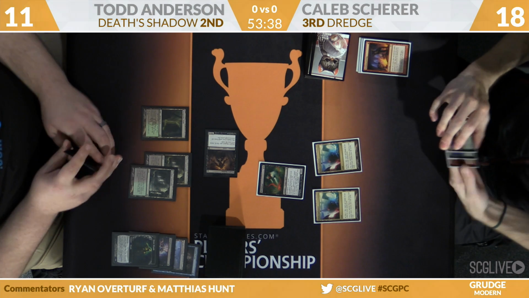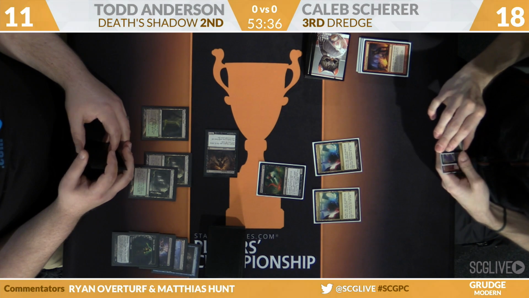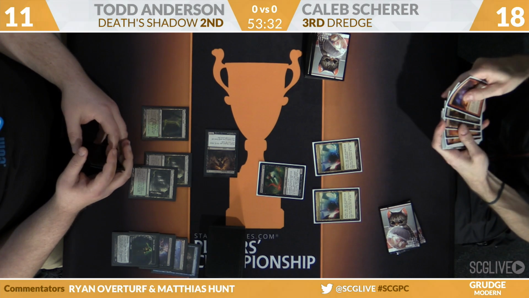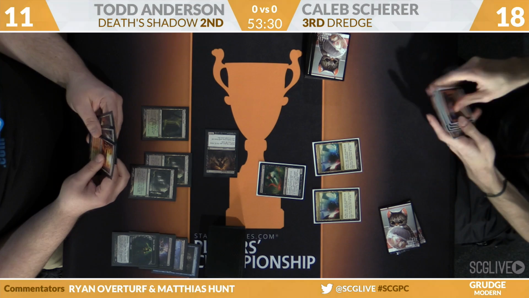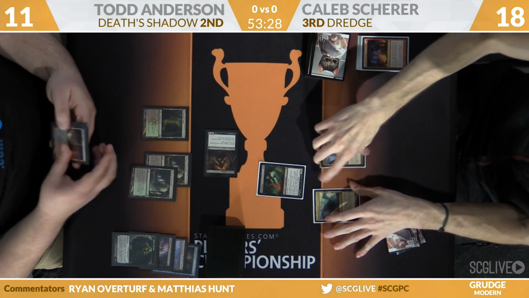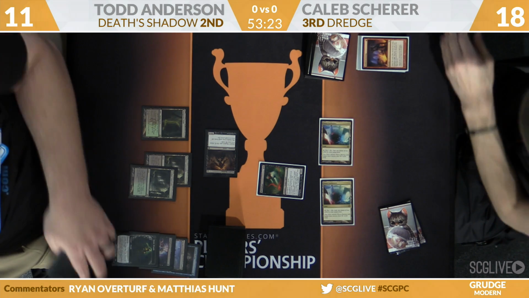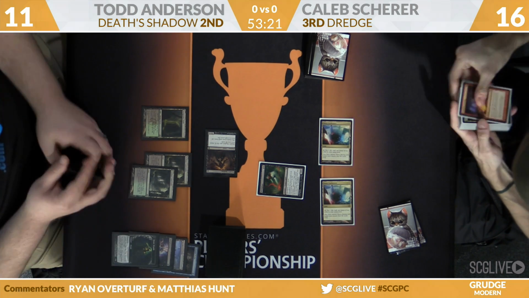Mm-hmm. And now he has access to the requisite mana to flashback Conflagrate. That's not going to do a lot here. Discard the rest of his hand. Not that Grave Troll again. Yeah. Weird deck. Caleb's going to go down to 16 off the Mana Confluences. Yeah, he's going to flashback a Conflagrate.